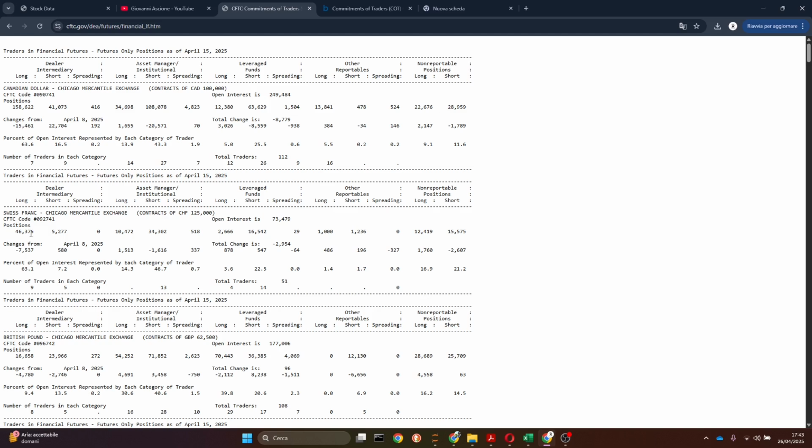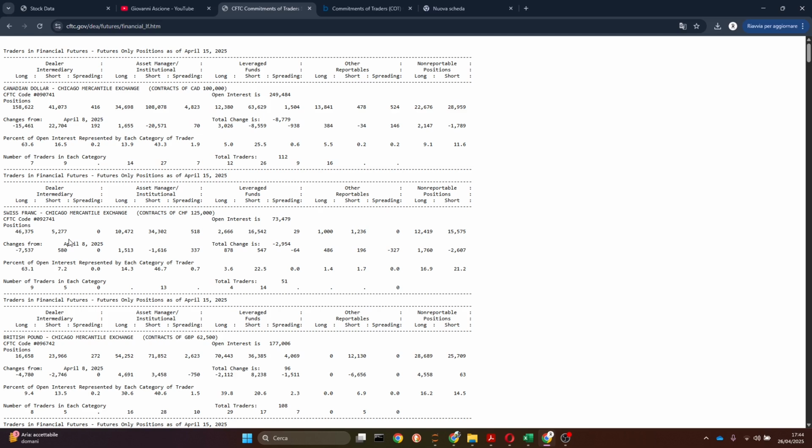So, as I said before, first of all, we have 3 different categories of contracts: long, short, and spreading. Spreading contracts are contracts used for, for example, spread trading strategies, so strategies involving both long and short positions. Long obviously are long contracts, so contracts bought by the traders, and short are short contracts, so contracts sold short by traders. The open interest is the amount of contracts open. They have to be liquidated, so they are open on traders' books, and every contract obviously has two sides, a long and a short. If there is a trader who buys, there's another trader who sells.